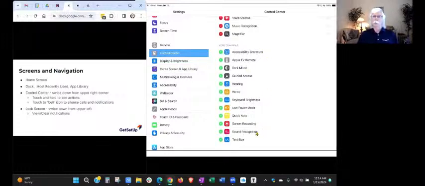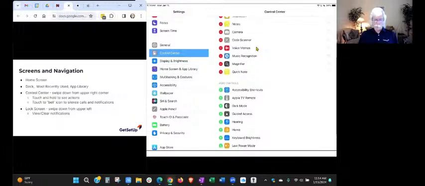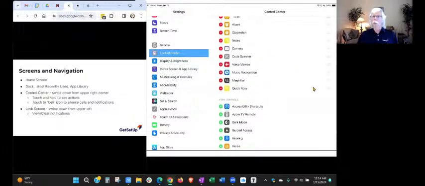So if I wanted to put the quick note up there as part of my control panel, I would just touch that little green circle. And it's now added it to the top section. You can even rearrange it. It's a little hard to see, but there's a little triple bar over here. So I could put my finger on it and move it up if I wanted it right before the camera.